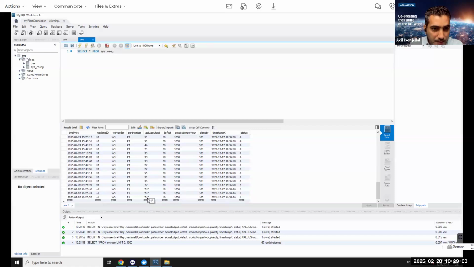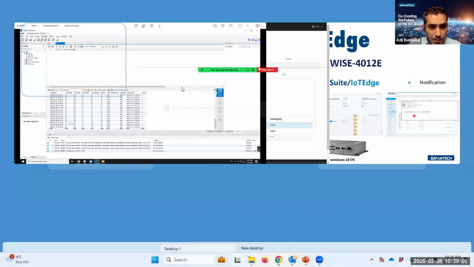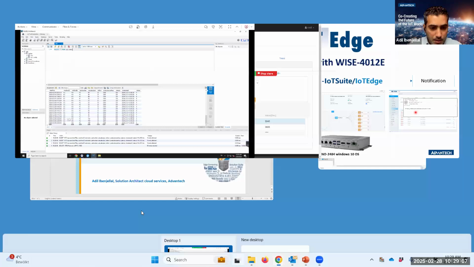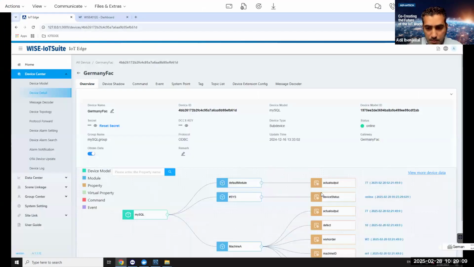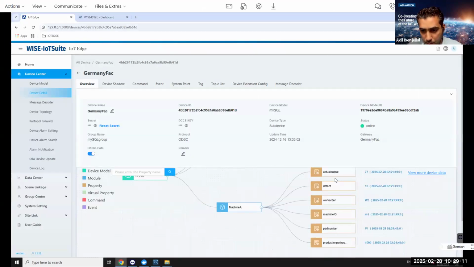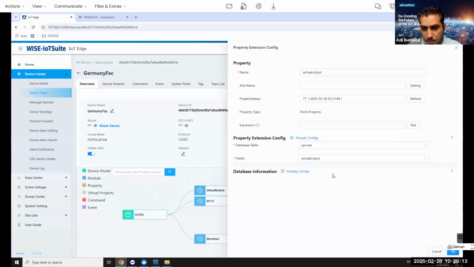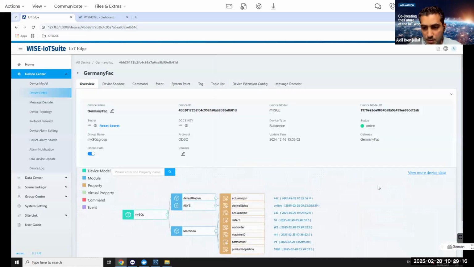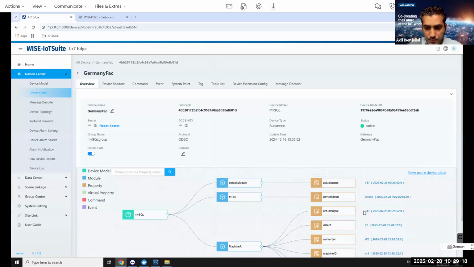Okay, I have 7.47. Let's check IoT Edge. Actual outputs. Here you go. There are a lot of details, yeah, but it's exactly the same.